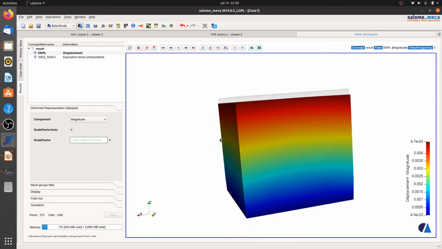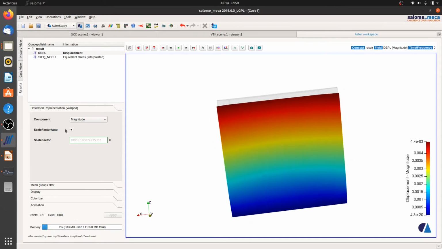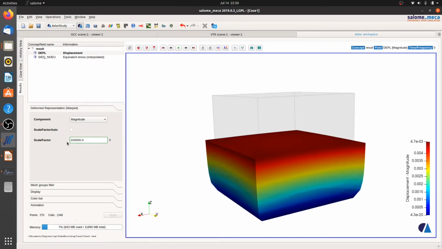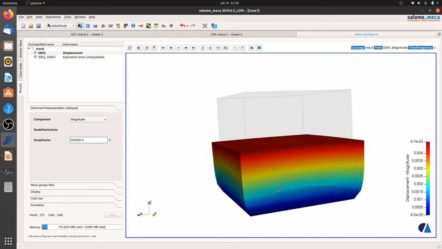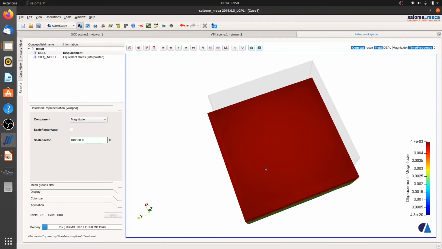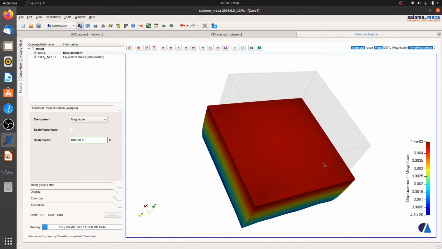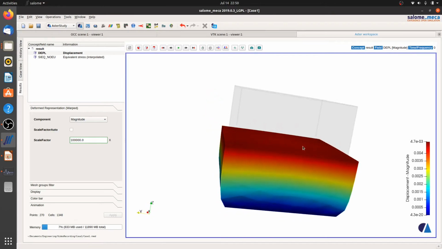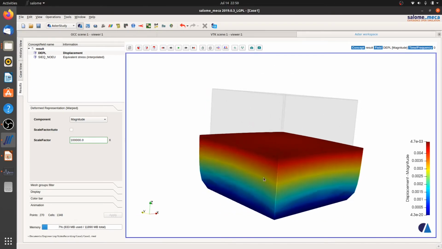To see it a bit in more detail, you can increase the scale factor. Click on apply, and as you can see, when you increase the scale factor to a large number, you will see the deflected shape. Now the original shape is again in a transparent box, and this is the deflected shape. Now the deflection is very small.